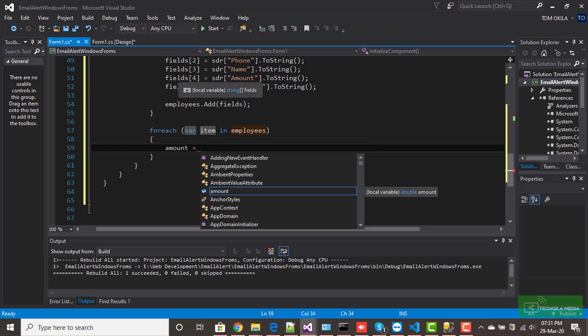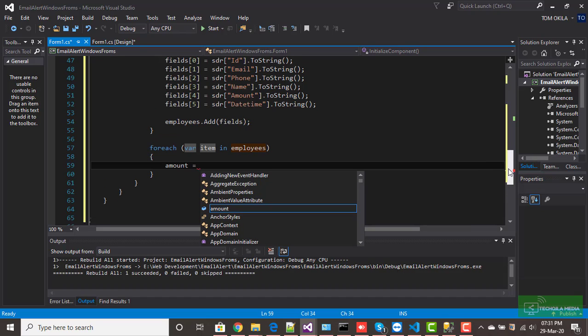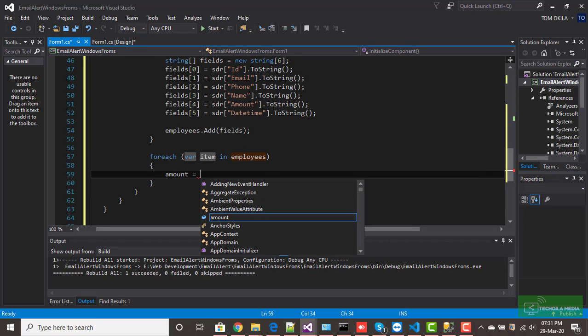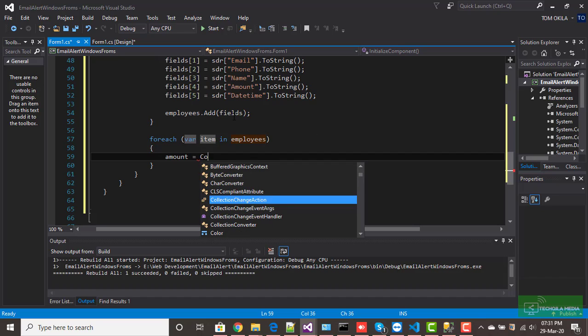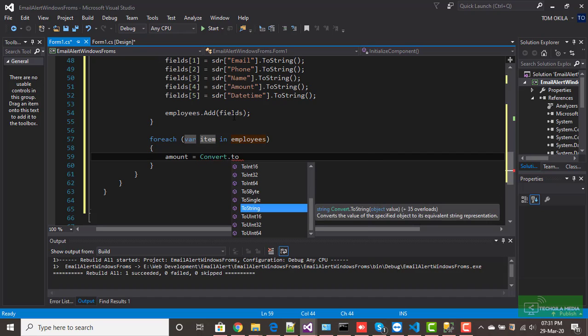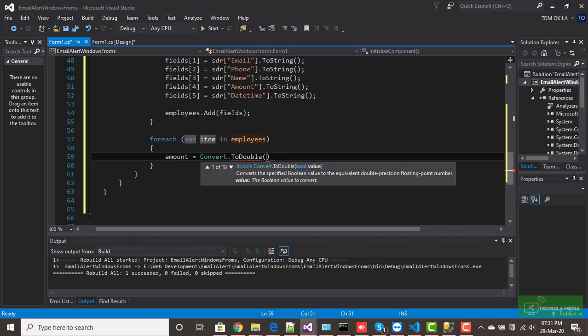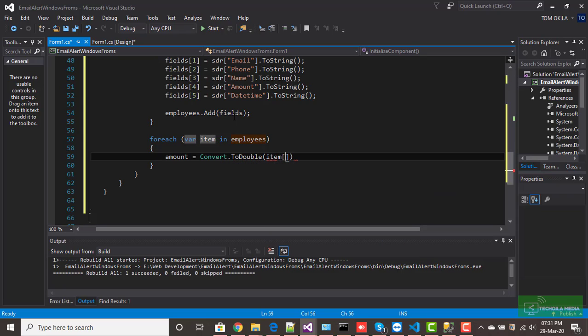So remember the amount here, you can see the amount here is a string, so we need to convert it to double. To do that, you say convert dot to double, then it would be item 4.